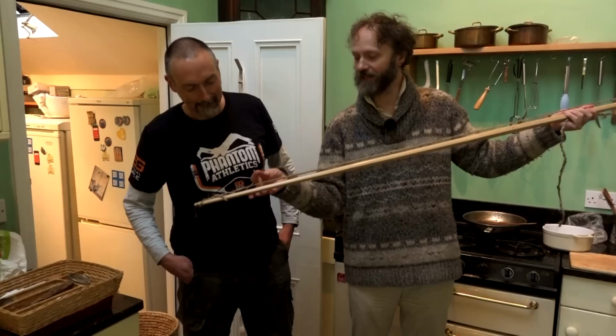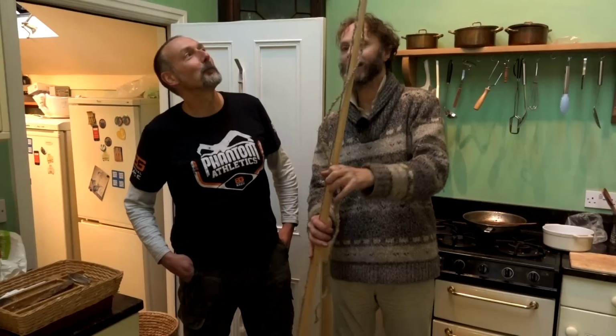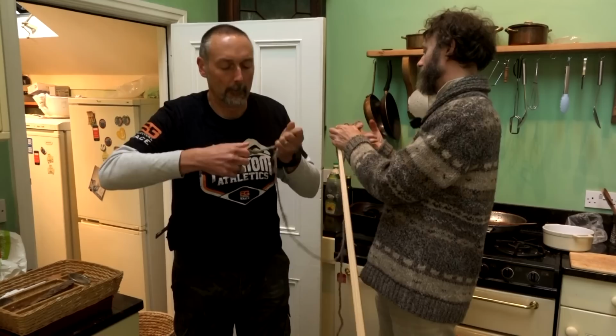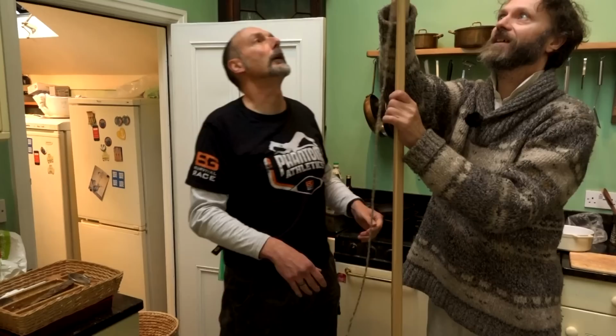Oh, that's annoying. Fortunately, we've got quite a lot of excess to work with at this end. I'm not sure how the knot tying affects its integrity, but... There's that word integrity again. Did you notice? Oh, you've tied a new loop in already, have you? Yeah. Oh, that was quick. Okay, so loop goes on. I mean, you were saying it's too thick before. It is. Yeah, it has thinned down.